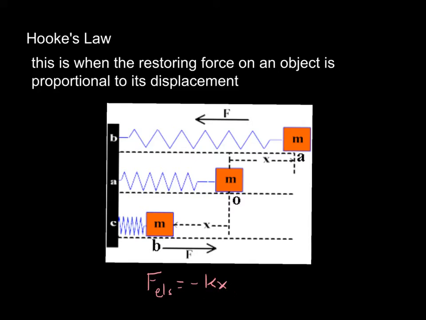And k is what we're used to from energy, our spring constant, right? So it'd be the spring constant of the spring, or there are other applications for that spring constant as well. But it's always the constant, like how hard is the material going to pull back? How strong is the spring, or whatever it is you're using.